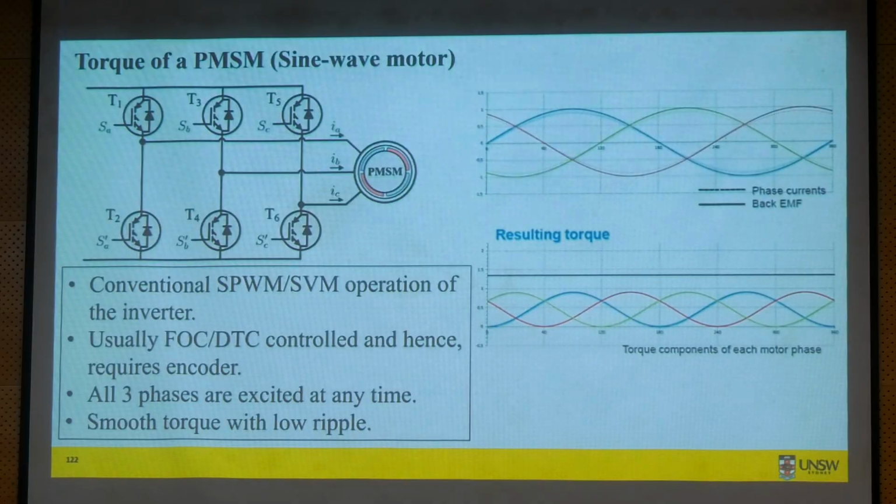So here you can see how is the torque for a PMSM machine. So nearly smooth. Okay, it's more theoretical. In reality, it will not be this smooth. Of course, you still get ripple, something like this. Okay, if you do a finite element type analysis, you will be able to see those torque ripples. But if you use a Simulink type application, then you will see a very smooth torque, which is not actually the real case. Okay.